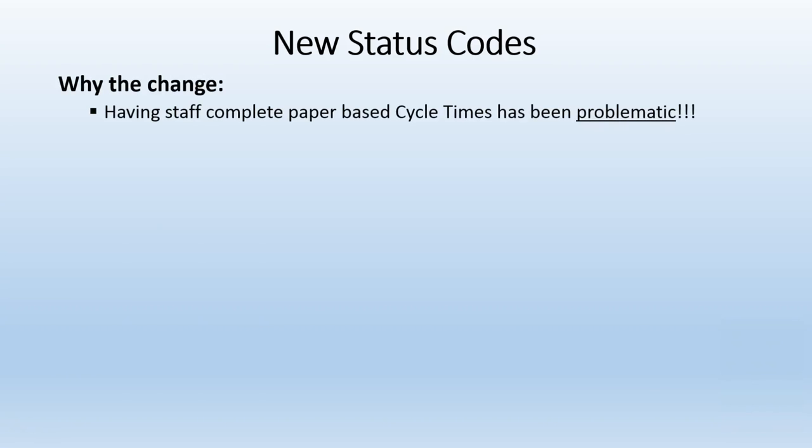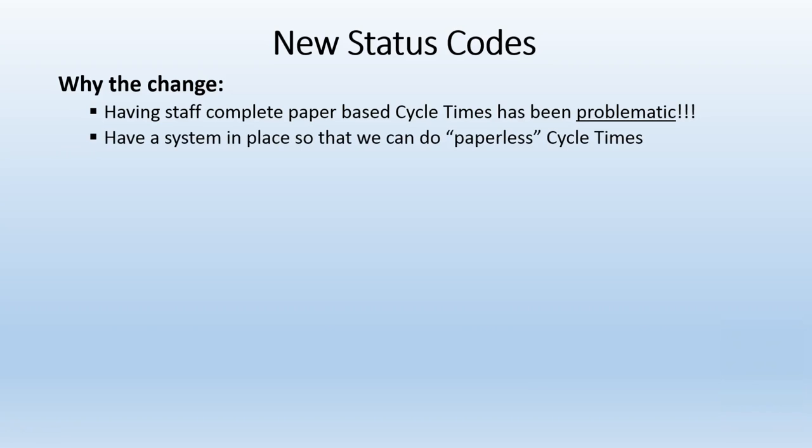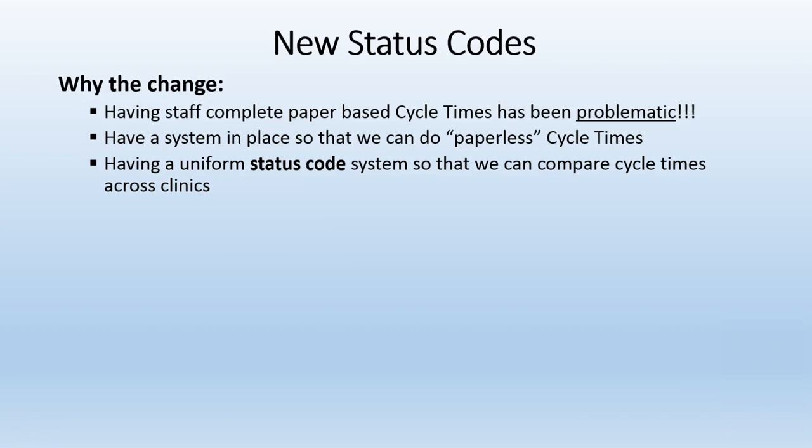Why the change? Having staff complete paper-based cycle times has been problematic. However, having cycle time data can be very helpful in reviewing how our clinics are doing. We hope that these changes will allow us to have a system in place so that we can do paperless cycle times, also have a uniform status code system so we can compare cycle times across clinics.